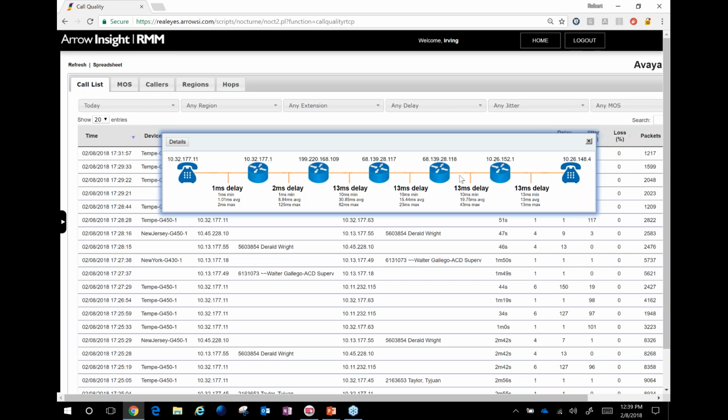So obviously you can see the hop by hop count of the call between the two endpoints, and if there was an issue in here, which there doesn't seem to be with this one, this is a pretty good call. It would quickly stand out if there were issues with delay in the network. This is partly the way our solution has been built to display this graphically, which I think is really nice. But it's also a testament to the strength of the way Avaya provides VQM data. You're going to see when we go into some of the other manufacturers' information that this is a lot better than some of the other solutions.